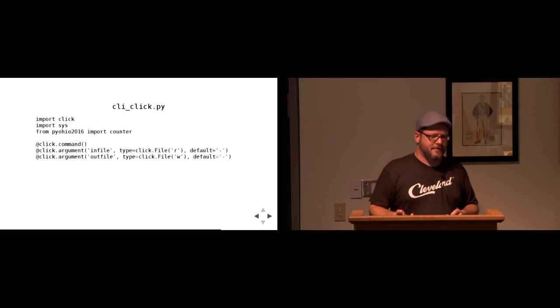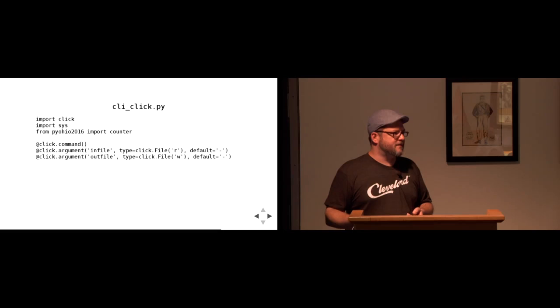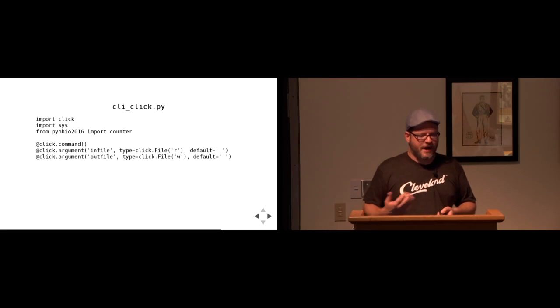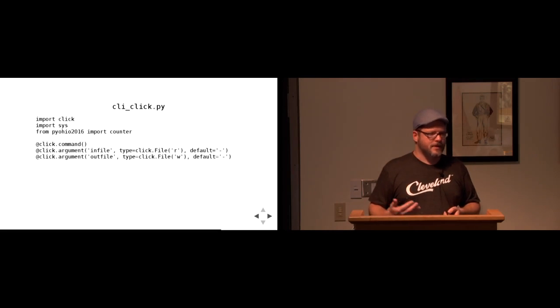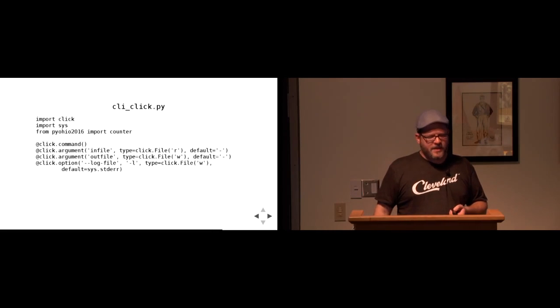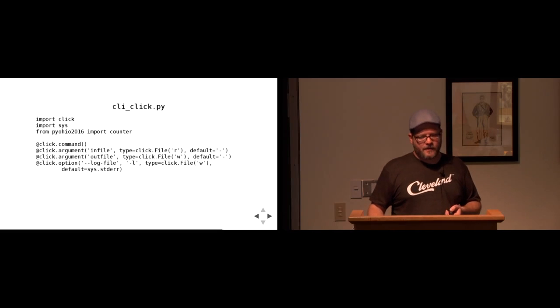And then we're going to do the same thing with the output file. For outfile, we're going to make sure that we can open it as writable, and we're going to use that default of dash. For output, or for anything that's writable, a default of dash means standard out. And then we're going to add an option for a log file.